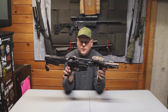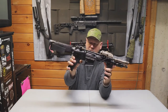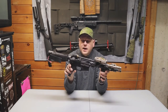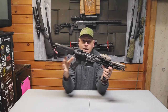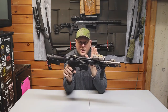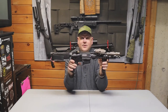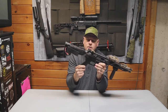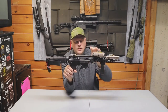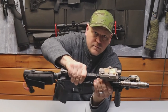One of the things he said to me right away, and was in the post, is that this trigger gets stuck back sometimes — and there it is, it's stuck back. You push it forward. And the MOSFET that's in here — this is not a Titan. It is an electronic MOSFET. You plug in the battery, it doesn't do its Titan beeps. I grabbed my laptop and plugged into the Gate app, and it wouldn't read it no matter what I did. So I don't know if there's a BC Spectrum in here or one of the older school MOSFETs. I'm going to be tearing this down because it really needs to be gone through. The grip is loose, we're missing the smaller pin in the middle of the lower receiver, so this whole thing is loose. There's a lot of play in the upper receiver, and even the rail itself is loose.